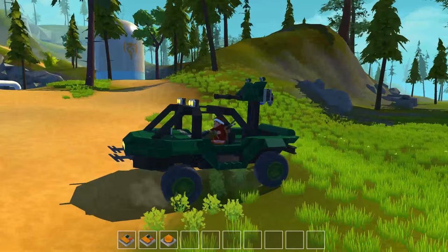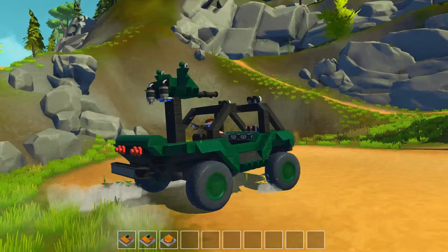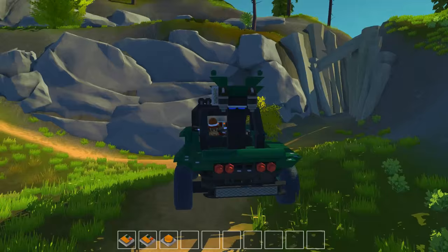Let's go up to the top of one of these mountains. Alrighty, let's see if we can reel it up this hill. There's a pretty tight turn up here. Let's see if we can do it. I put blue buttons on the back of that for the horns too. I don't know if I like the blue buttons on there. We'll see.